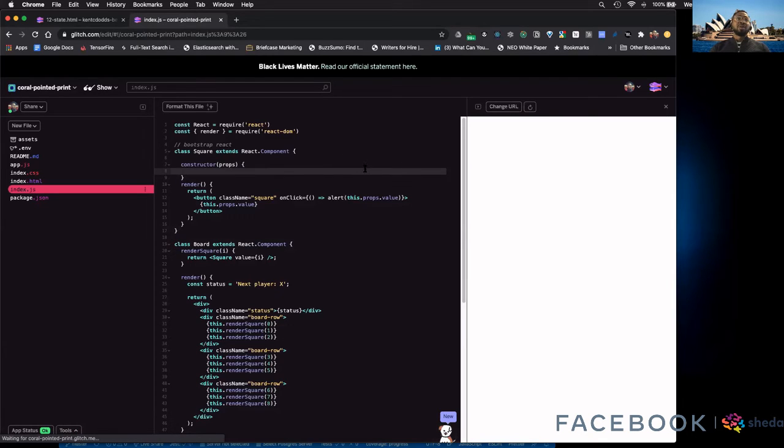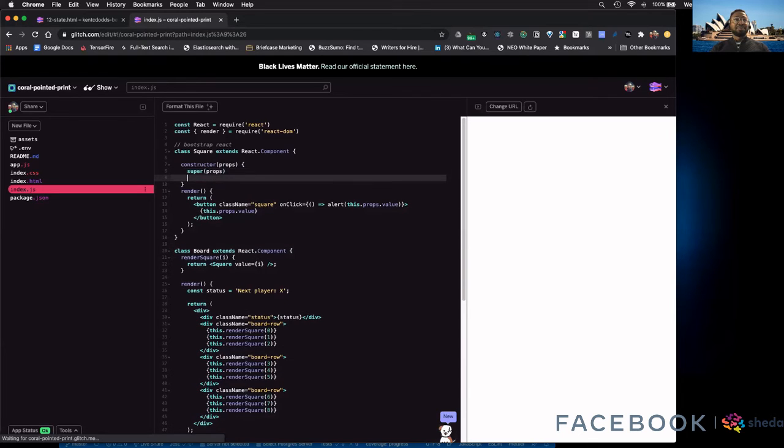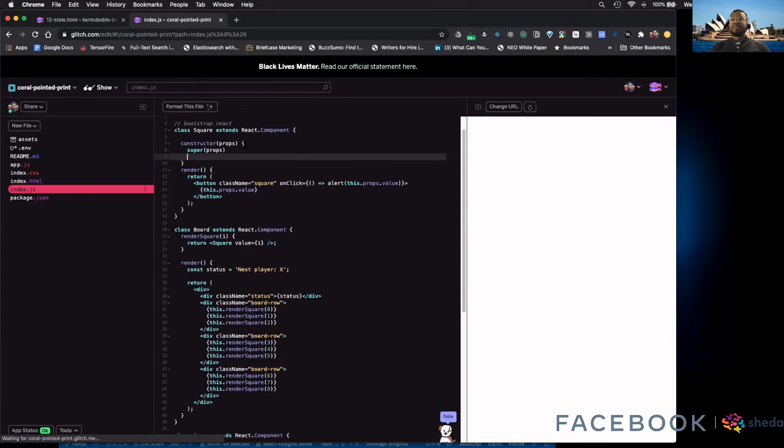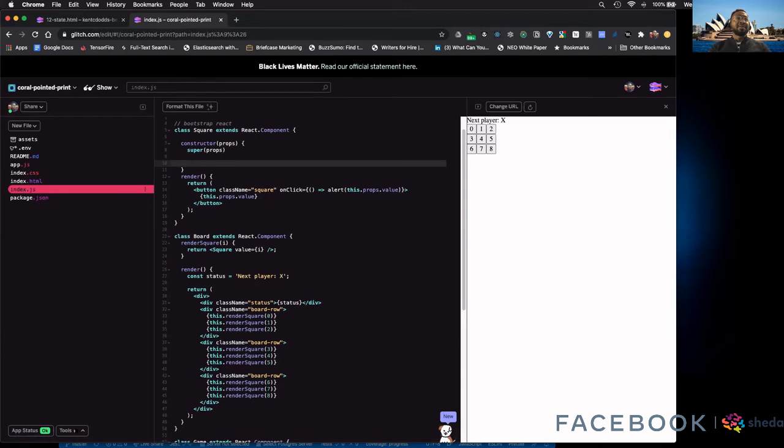To get this to work, you need to say super(props), so it initializes the class it extends from, and then you can set up the state here.